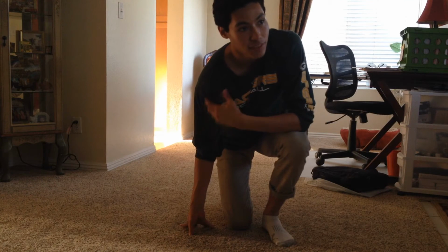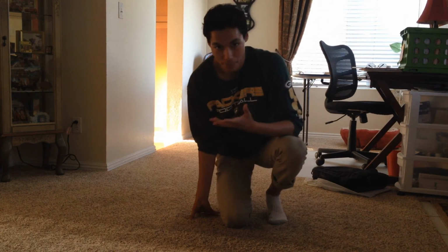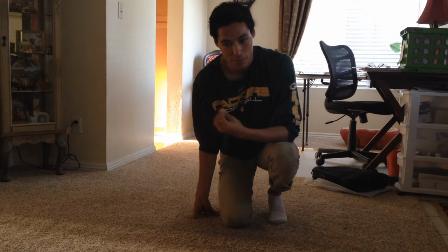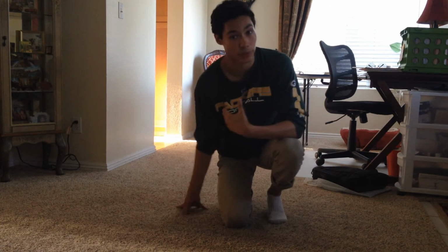Tips for this would be obviously to be able to hold an air chair. As you can see, I probably am not the best at doing that. And other than that, it's pretty much like an air chair. You're getting into an air chair, but you're just rolling back to get into it.